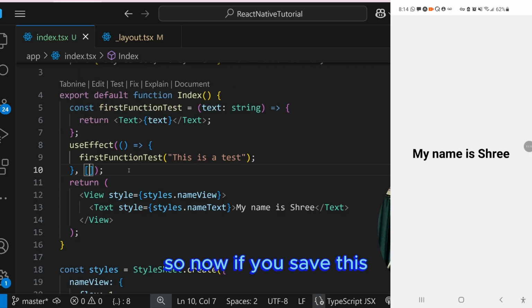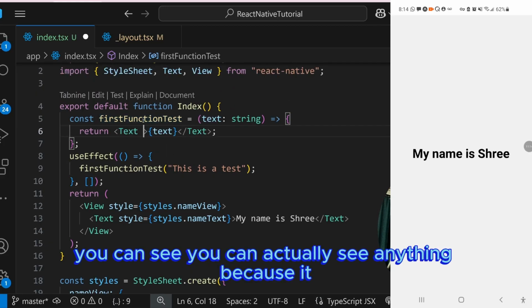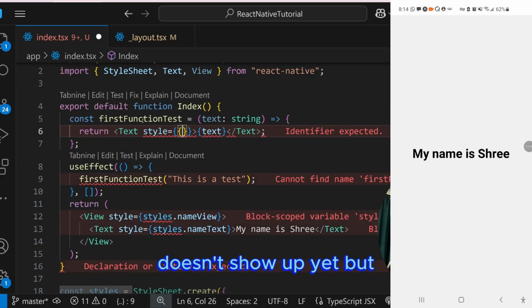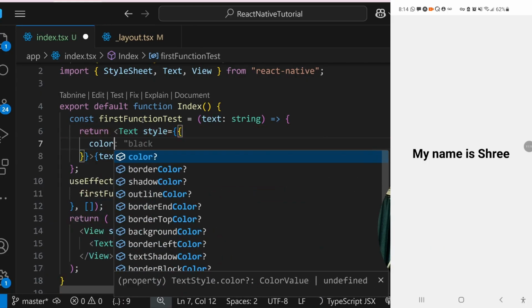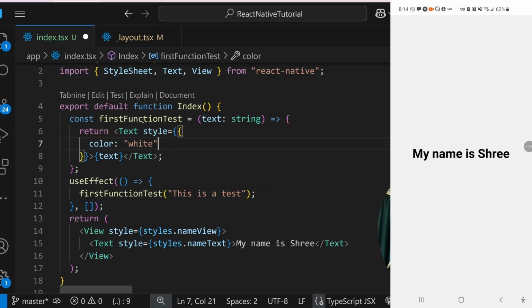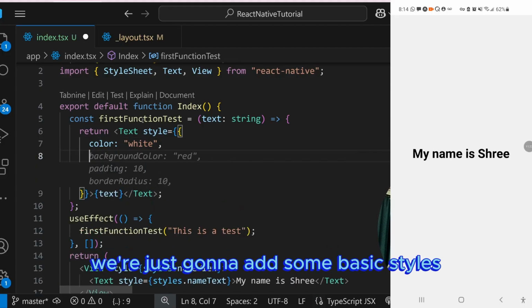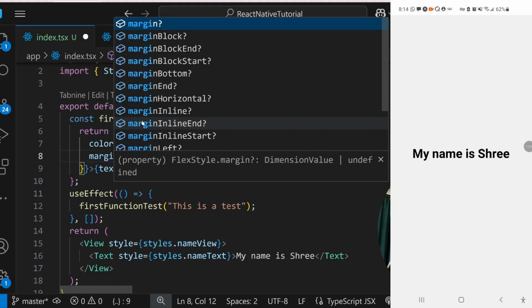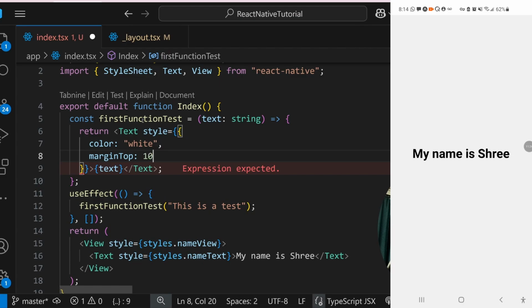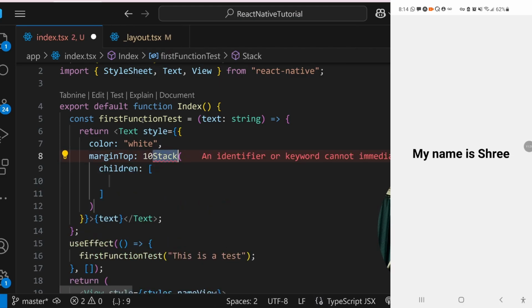So now if we save this, you can't actually see anything because it doesn't show up yet, but we're just going to add some basic styles. Oh shoot.